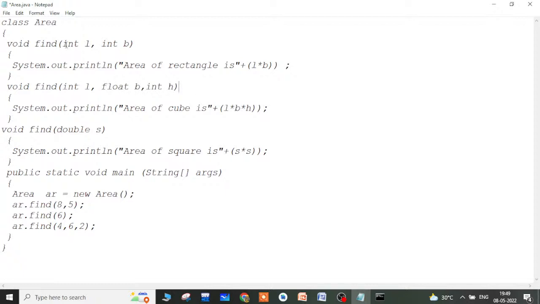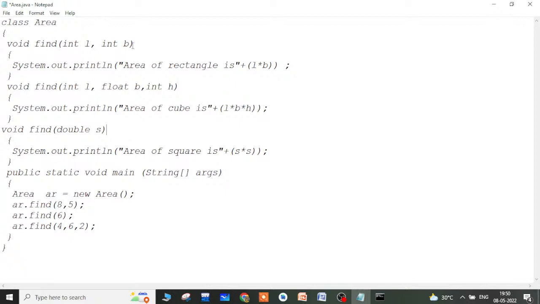Now you can see these two are integers, here I have one integer, one float, and one integer again, and here I have the double data type. So in this program I'm implementing the method overloading concept by changing the type of argument, right?